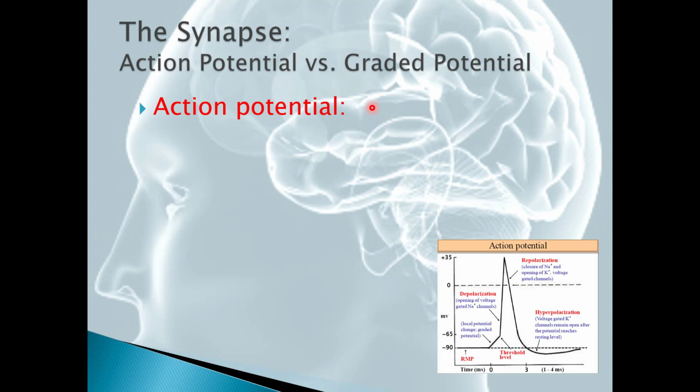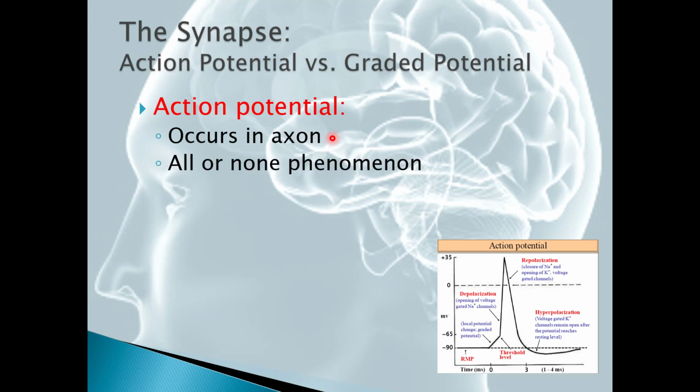So an action potential, remember we've discussed this previously, so if you need to refresh your memory on what the action potential is, you can refer back to earlier videos. But just to remind ourselves, an action potential occurs in the axon, and remember it's traveling away from the cell body down the axon, that long extending fiber, to those axon terminals. It is an all or none phenomenon. And what that means is it's the same amplitude down the entire axon, regardless of the intensity that stimulates it.